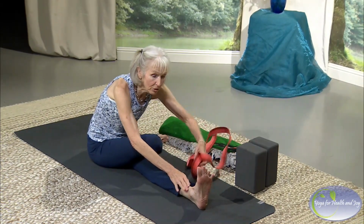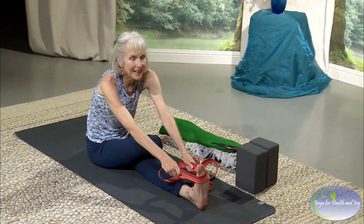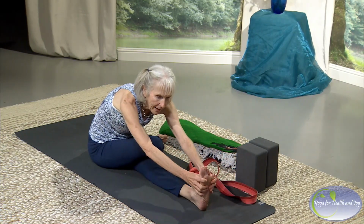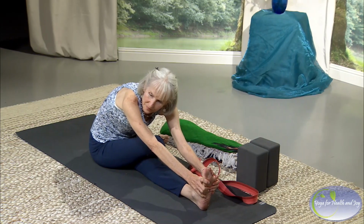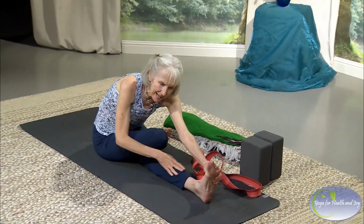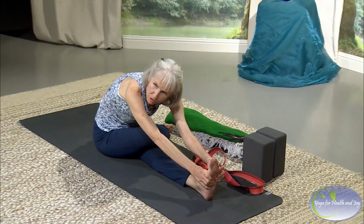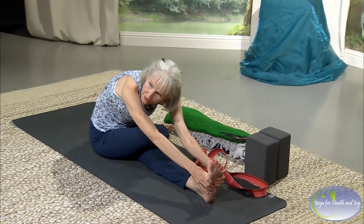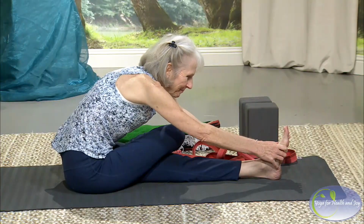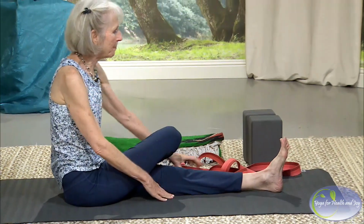Actually, you can use the strap again if you prefer. You don't want to fold too much, you want to get length. If you get a lot of length, then you can start folding after it feels right. This is a really good back of the leg hamstring stretch. Keep stretching, stretching. The more you practice, the more progress you make. And then you root down through your legs to come on up.